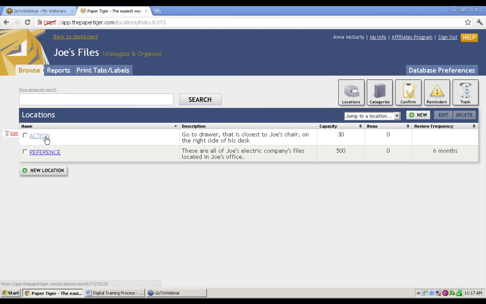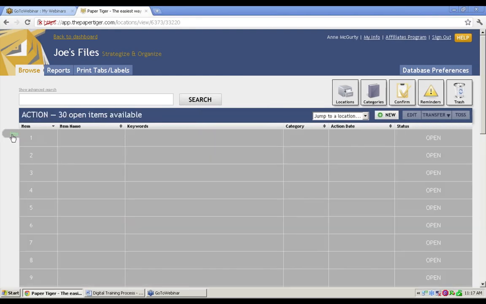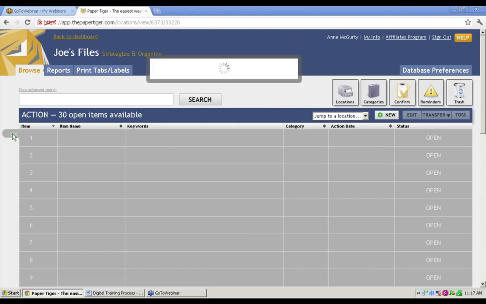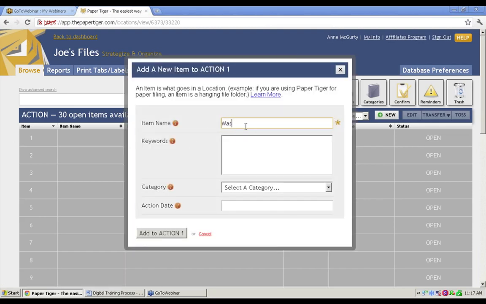All right, so I'm going through my desk, and the first piece of paper that's on my desk are notes from a mastermind group. So here I have a choice. Is it something that's an actionable item, or is it reference? Well, my mastermind group is something that is consistently going on, so it is part of my action file. So I am going to create a new file. I'm going to call it my mastermind group.